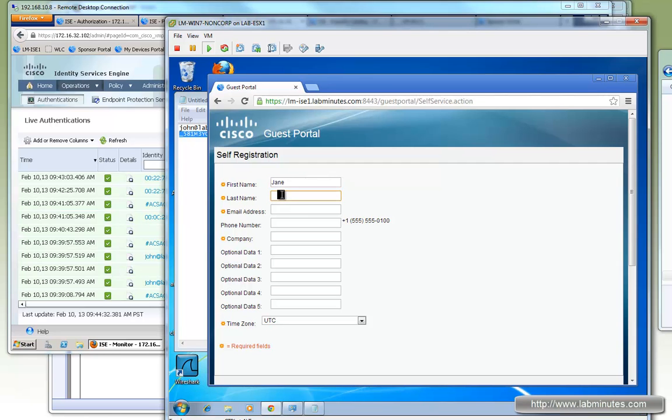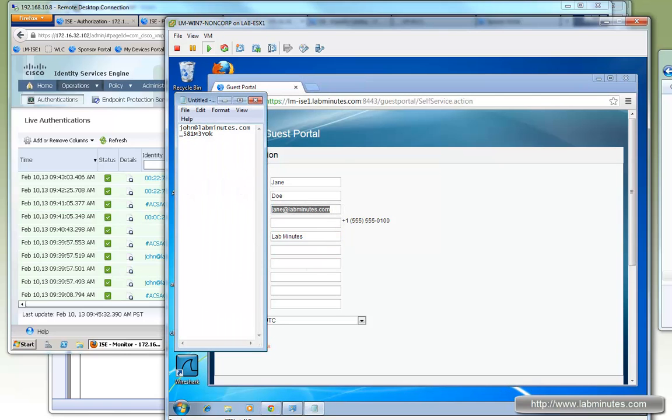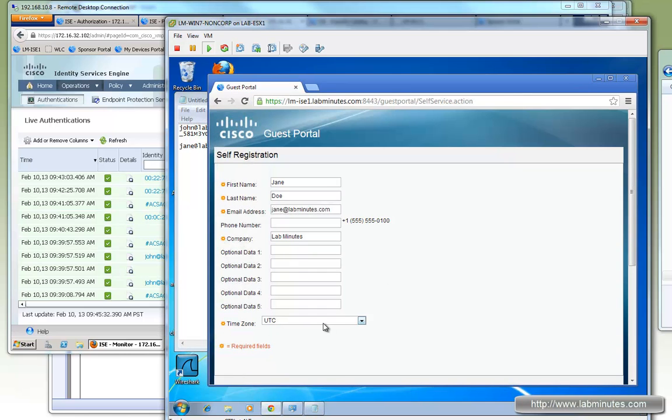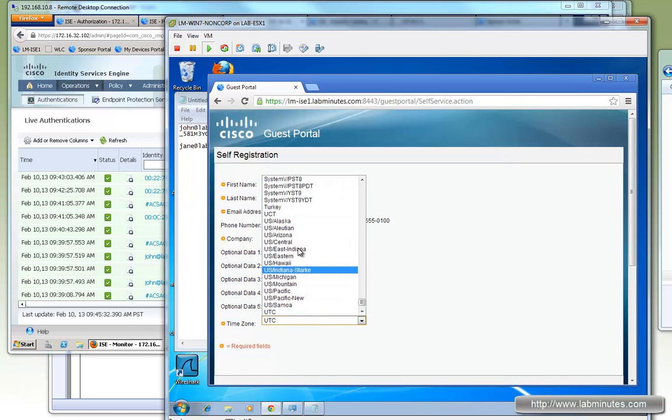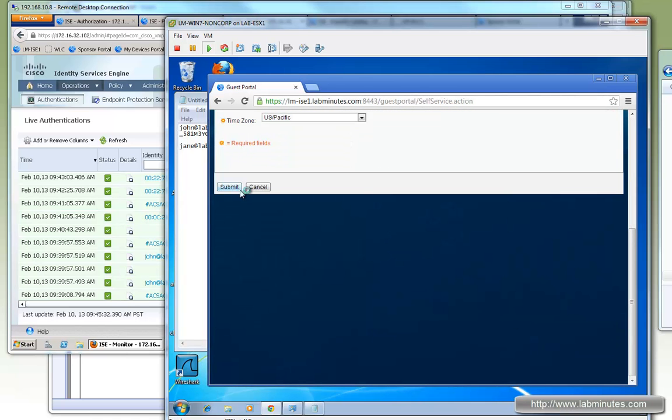Jane Doe, email address is jane at LabMinutes.com. Company, also LabMinutes. Okay, let's make sure we copy that out. Time zone, stick to US Pacific, and we'll click submit.